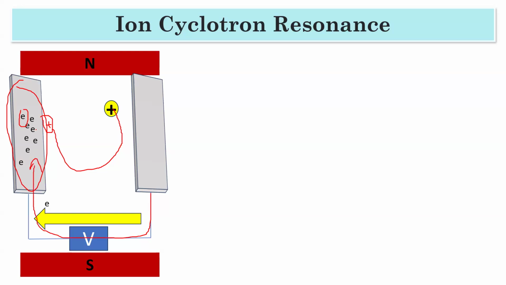So this is called image current. If you don't know about image current, please go through that. If you have a positive charge coming nearby this plate electrode, then because of this positive charge, electrons will come onto this plate. Because of this movement of electrons, you will see some voltage if you use a voltmeter. That is called image current.